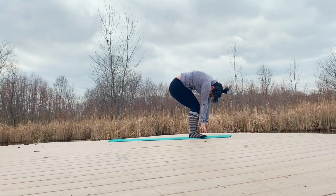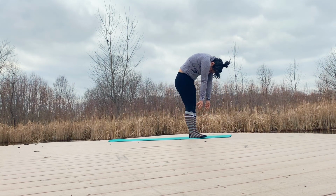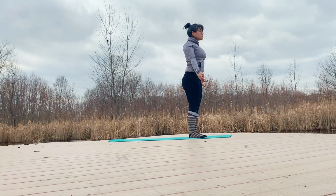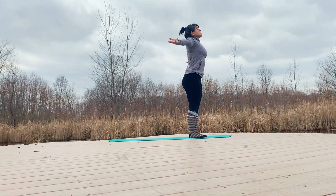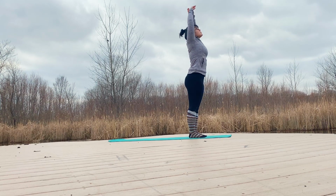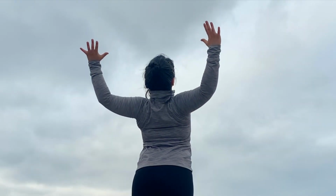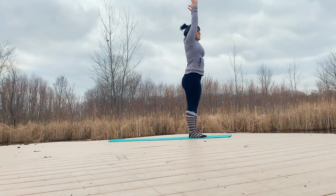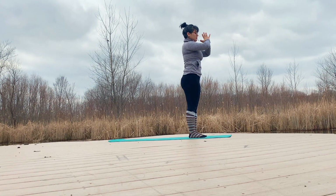Begin to roll your spine up one vertebra at a time. Allow the shoulders to roll up and down. Head comes up last. Breathe in, sweep arms up overhead. Exhale to cactus the arms open for a small back bend. Inhale the arms high. Exhale, hands come down to the heart center.